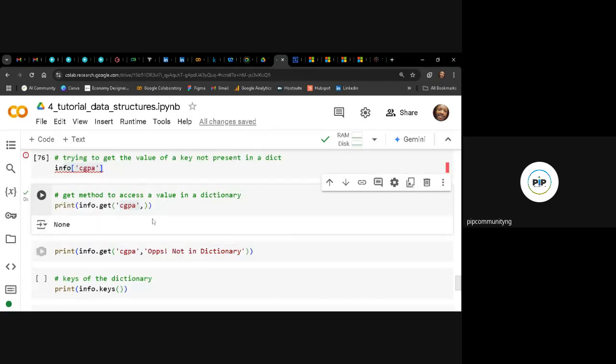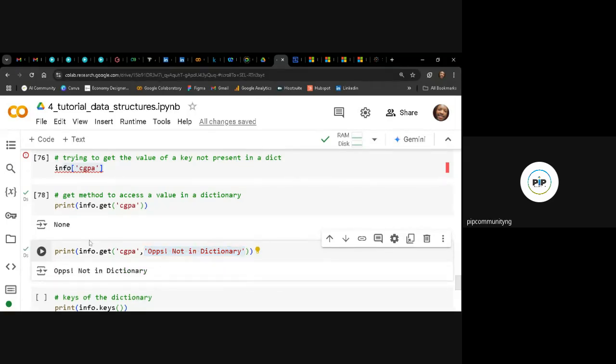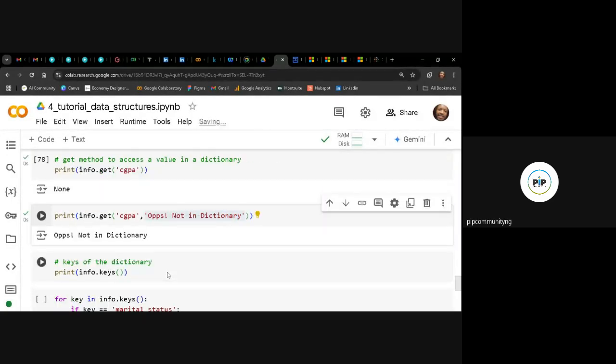So you can also specify something. Now it told us none because automatically when it doesn't see it, it tells you none. Okay, but you can also specify something in it. Okay, how do you specify? You put a comma after the item you want to get, after the key. We're calling the key, whatever is in the key. Then you say, if this thing is not found, tell us oops, not in dictionary. This is how you specify it using the print. So if I run print, I'm going to get oops, not in dictionary rather than none. So look at the difference and note them very well. Okay.